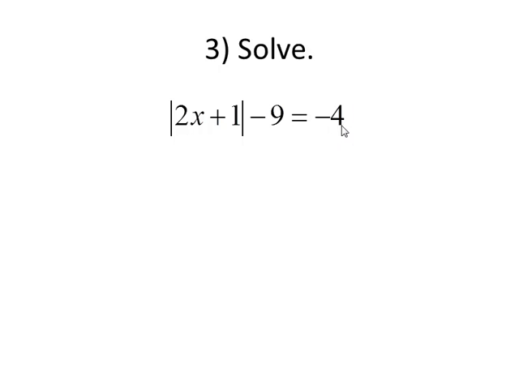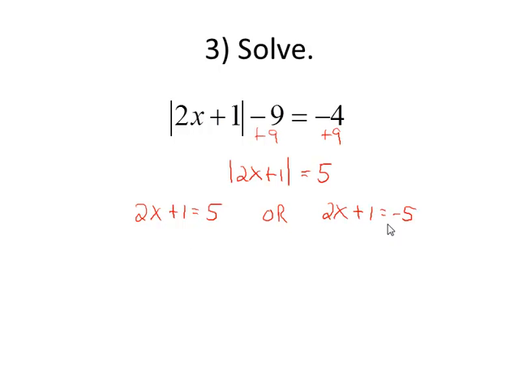Sometimes when we see a negative number on the right side, we stop and think there's no solution. But you can't tell until the absolute value is isolated. Adding 9, we find that we're comparing absolute value of 2x plus 1 to positive 5, which we can solve. Splitting that in half. 2x plus 1 equals 5, or 2x plus 1 equals negative 5. We solve both of these by subtracting 1 and dividing by 2. 5 minus 1 is 4, divided by 2 is 2. On this side, negative 5 minus 1 is negative 6, divided by 2 is negative 3. And so our solution set is negative 3 and positive 2.